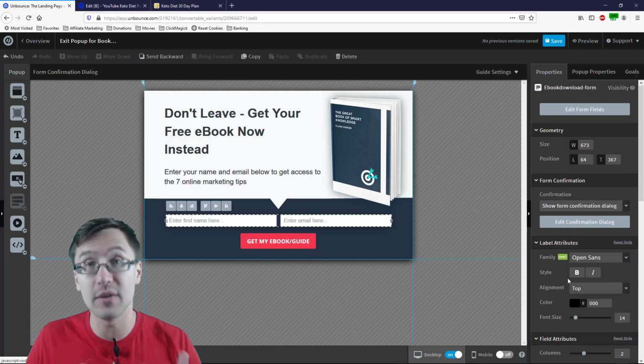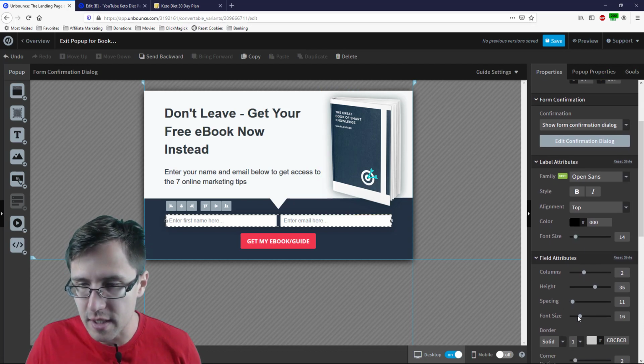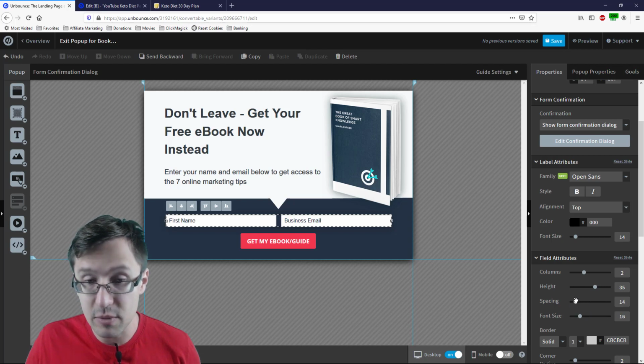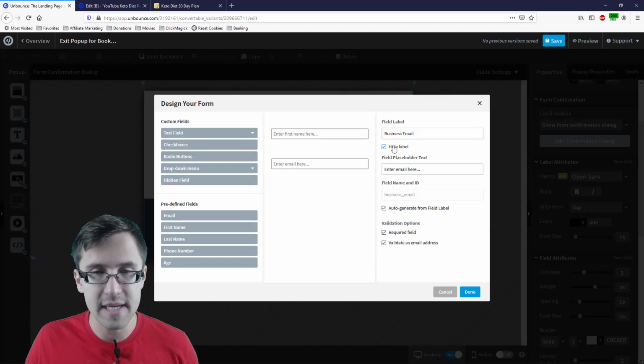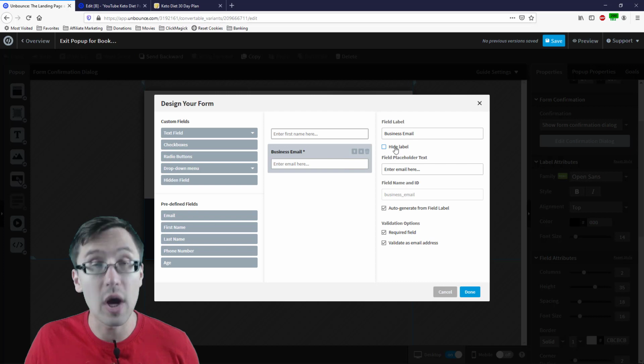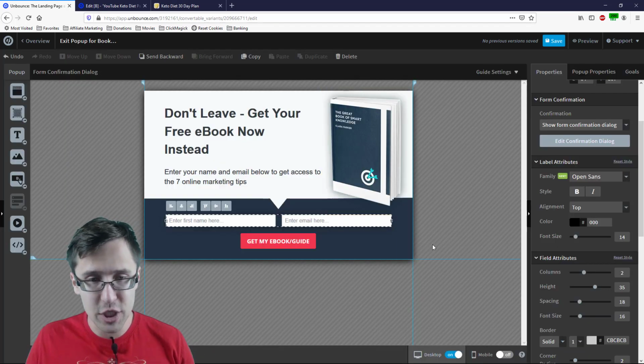So what you can do is on the right-hand side here is your kind of editing panel. You can click here and change these options here, like font size, right? Make it bigger, make it smaller, change the spacing between them and stuff like that. Play around with it, pretty straightforward. Again, not going to spend too much time. Label attributes, that's for the word that comes above the form here. In our case, we have it hidden. As you can see here, hide label, so you don't see it, but if you unhide it, you'll be able to, for example, see that name. Okay, but basic stuff. So that's pretty much it for this part.